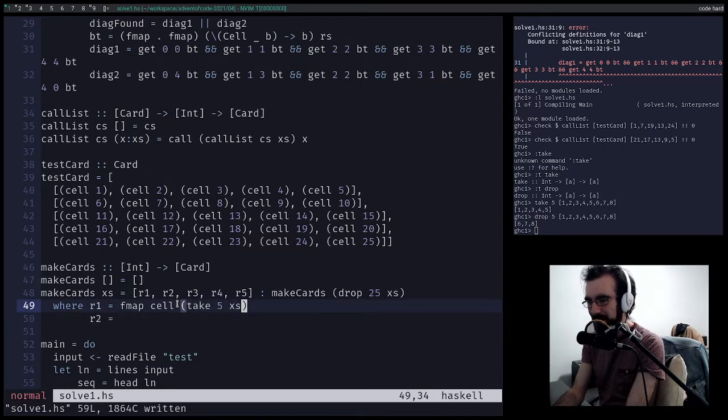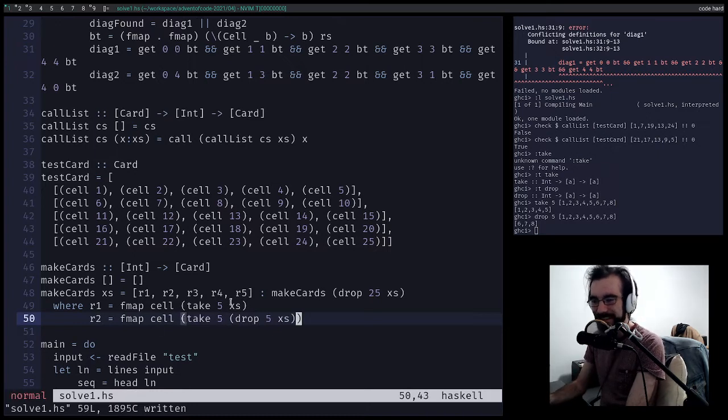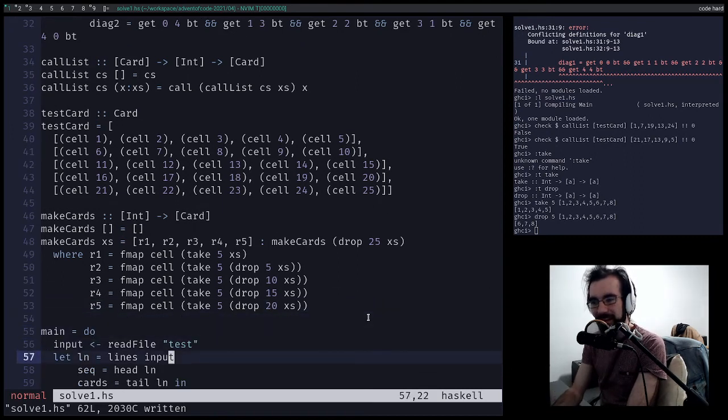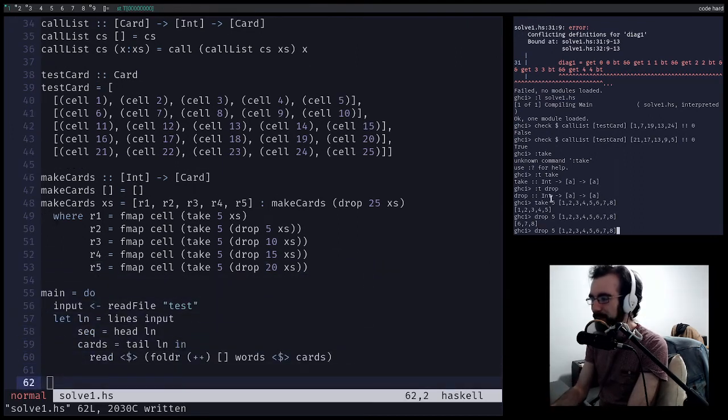And then we can do the same thing for the second row, but with fmap cell take 5 drop 5 x's. So this is the first 5 things, then the next 5 things, and then we can just duplicate this a few times. Except now instead of drop 5, we go drop 10, drop 15, drop 20, so we jump over more and more things. And this should build. The types check out in my head.